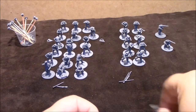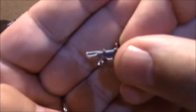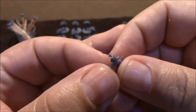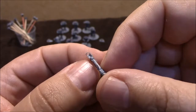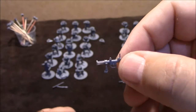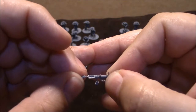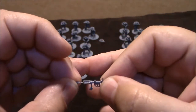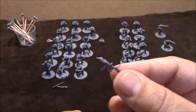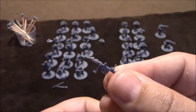So using some drill bits, I went ahead and I hollowed out, here it is, the front. Okay, and then carved out the center so that it actually is a cylinder, so it's actually ready to receive the round. And again, to Warlord Games' credit, you can see you just fit this right inside. That's what it looks like when it's loaded. Okay, come on, focus up. There it is. See.